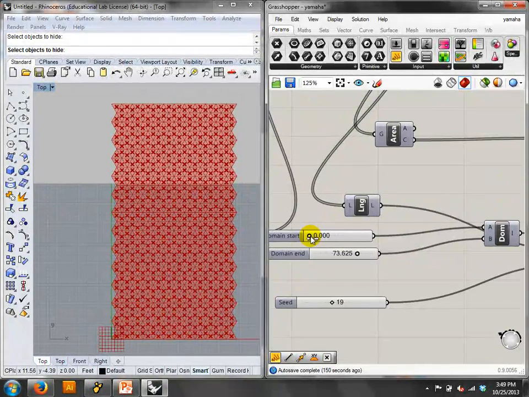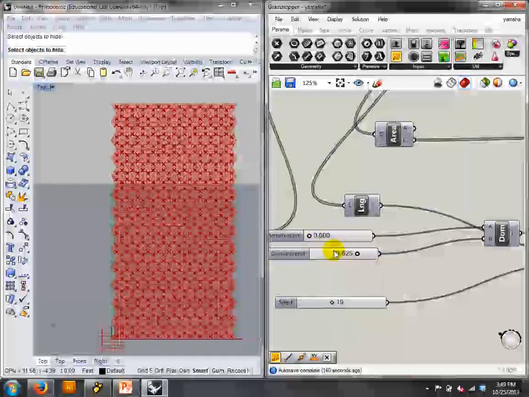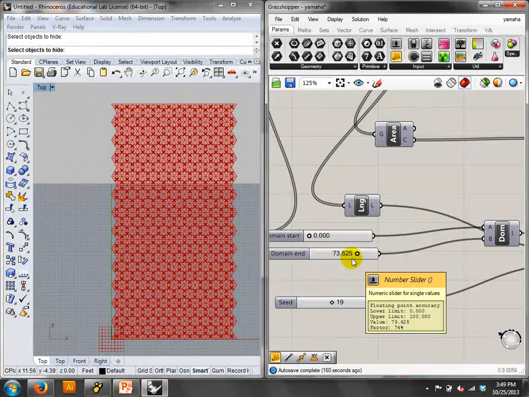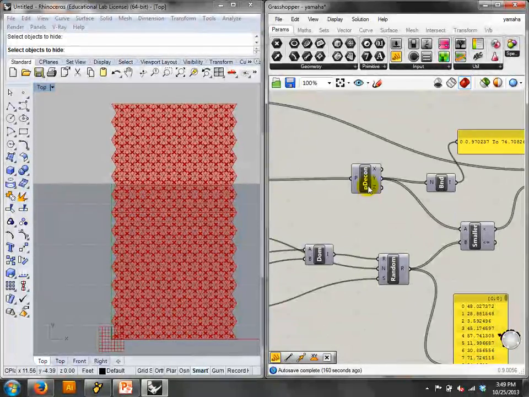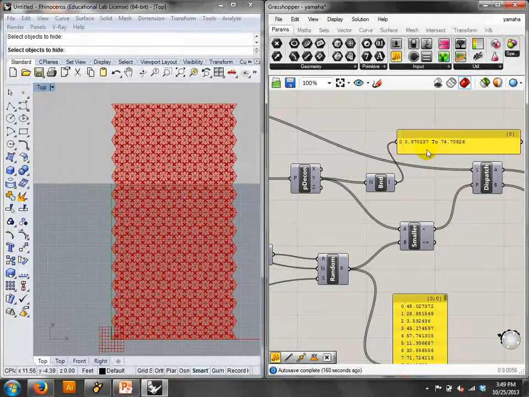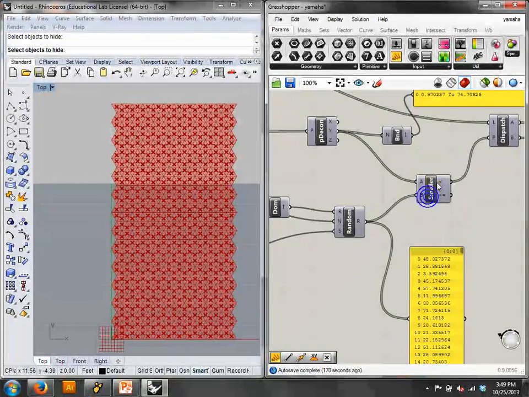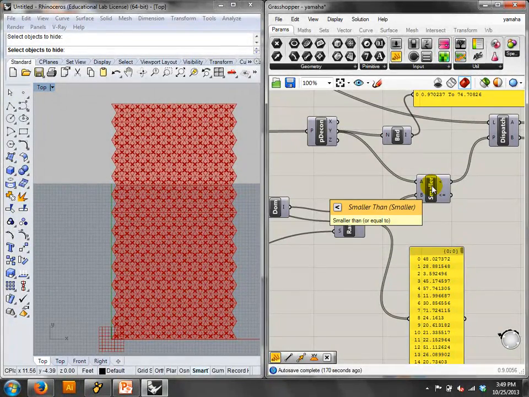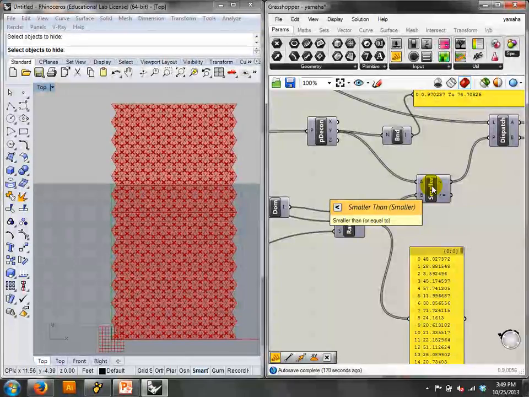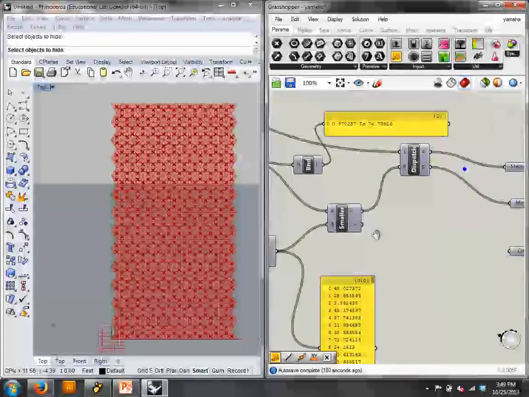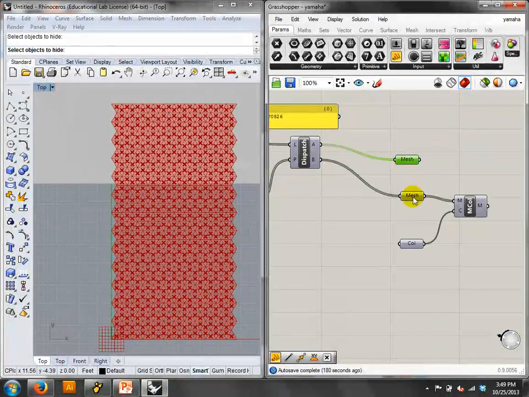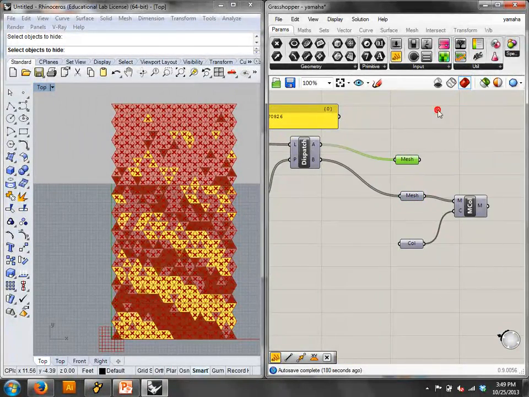So this is the height. The base of it is 0. The height of it we've established is like 77 or whatever. We said that's the height. I deconstruct the points, so I know where those points are in that range. Same thing as last time. Oh, except this time I used a smaller than component. I think that was my problem. I used a larger than component, and I wanted a smaller than component. These are the random numbers that are produced. Dispatch goes to 2 meshes. This is what's left from the dissolved piece. And the other piece I add.